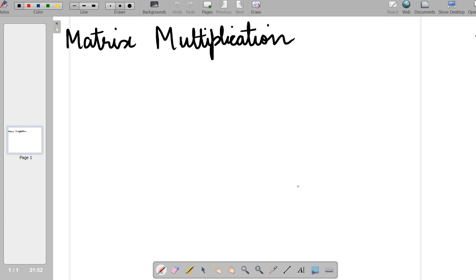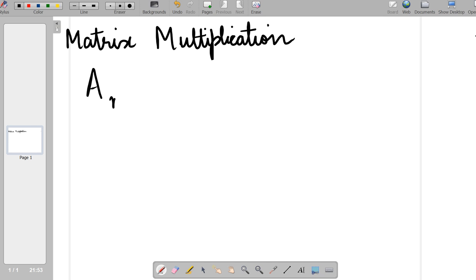Today's session, we are going to see how two matrices can be multiplied. In the previous sessions, we have already seen how addition and subtraction can be performed on a set of matrices, and the condition which we need to focus on before attempting those operations. Similarly, in the case of multiplication, we also have to have one condition fulfilled before landing onto the multiplication process.